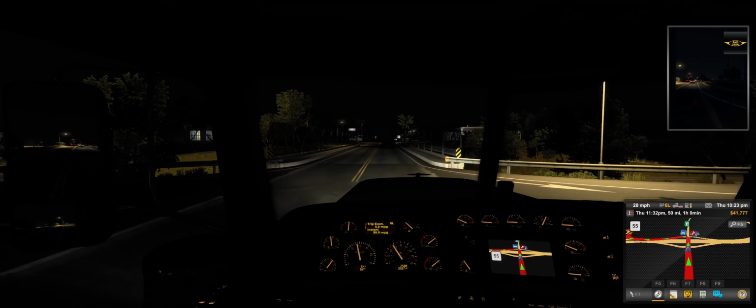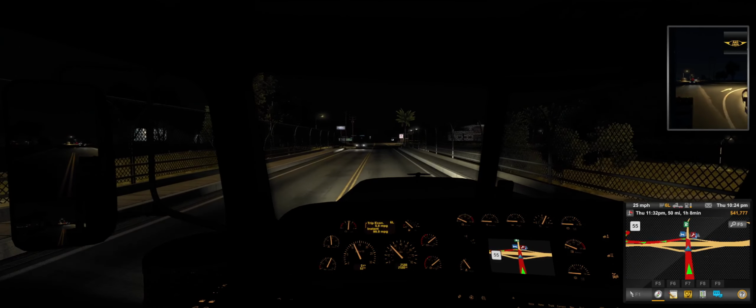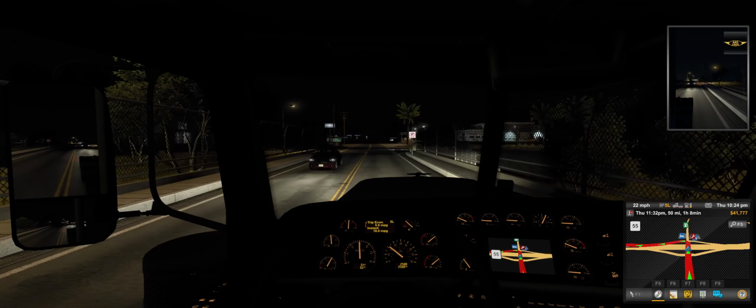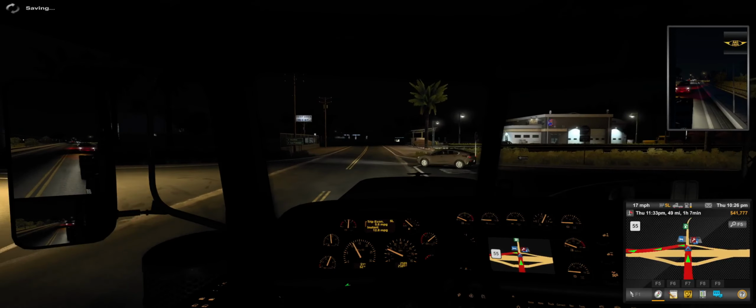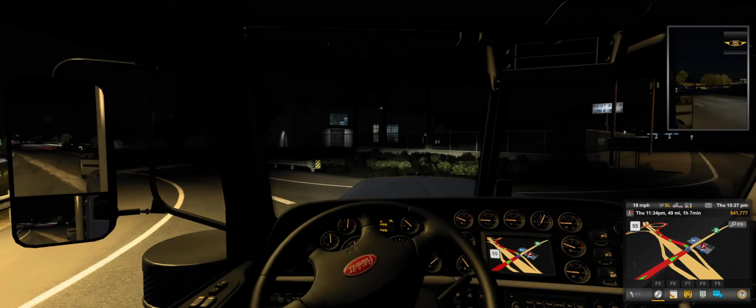We'll make a left turn here onto the highway, and then we'll get the other 50 miles of this trip gone, basically. This guy's probably gonna pull out in front of us because we've got our indicator on.